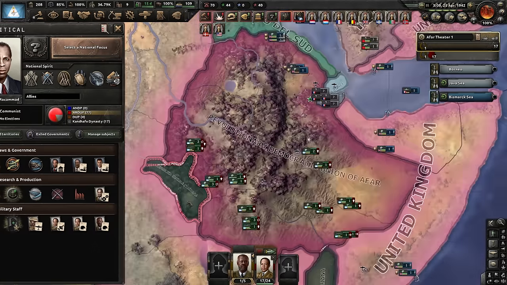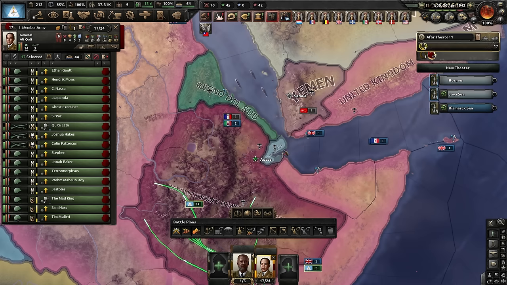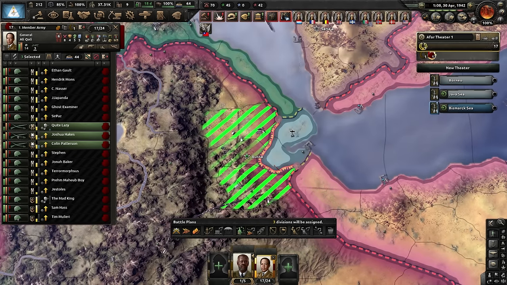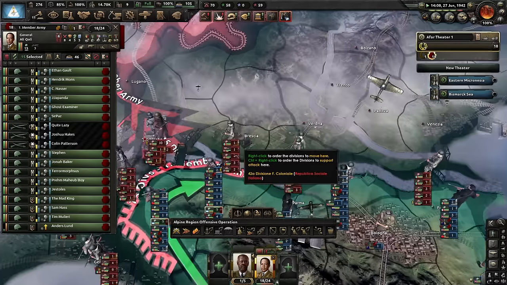Okay, that means I can now... No, can't do the Nagusa Nagast until we've taken Ilubabor Kaffa. Okay, yes, we'll get cores. So many cores. All right, with that nastiness sorted, I'll just leave these three units again to cover Djibouti. Everybody else, back to Italy. Yeah, northern Italy, absolute stalemate. There's no getting through here.